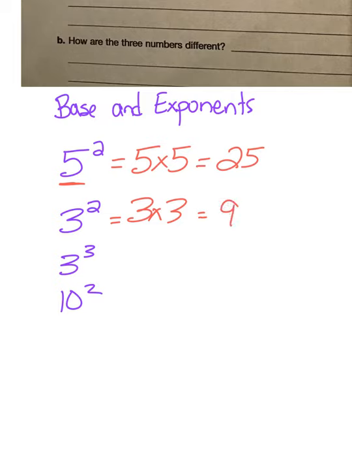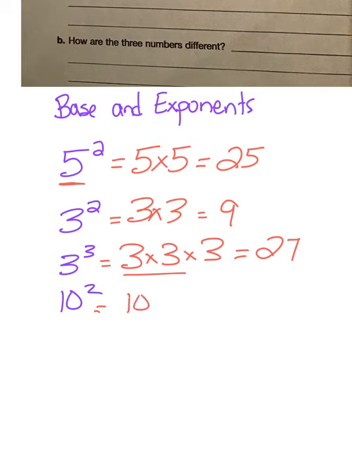When we see 3 to the third power, okay, that means we're going to take that base and we're going to go 3 times 3 times 3. Well, 3 times 3 is 9. If we multiply that times the last 3, we get 27. In the next one, we see 10 to the second power. A lot of times we use these numbers, powers of 10. Maybe you've heard of those before. When we see 10 to the second power, what that really means is that we would go 10 times 10, which of course would be 100.